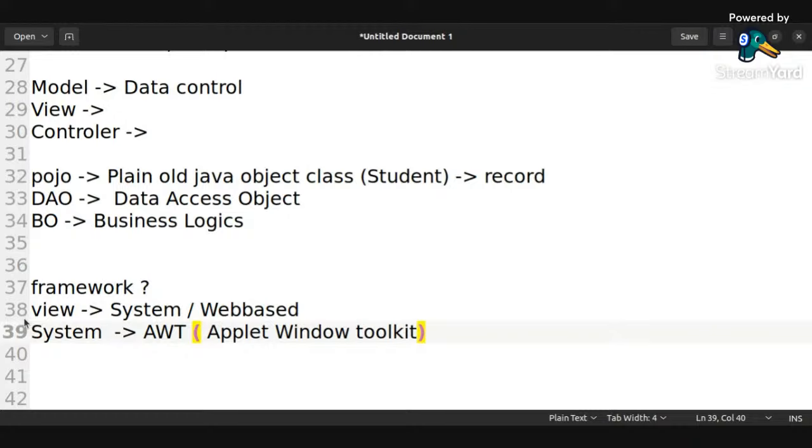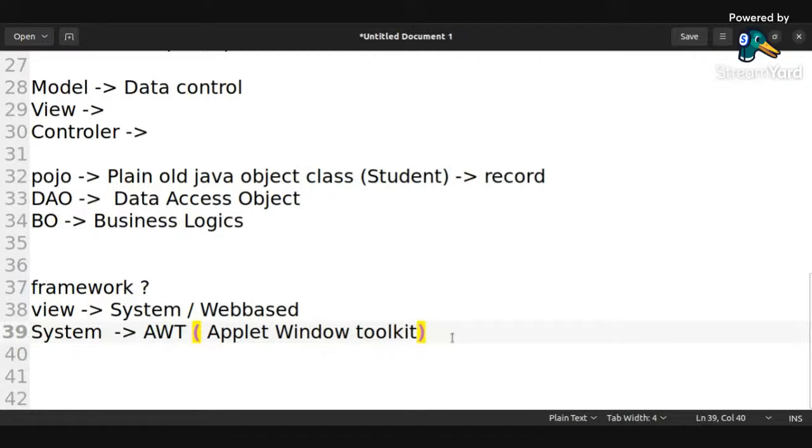Right now I'm using a Notepad window, which was built as a Windows based application. Right now we have MySQL Workbench, we have Excel, we have NetBeans. All the applications running on my system are Windows based applications, built either with AWT or with Spring, or if it is Python, they'll be using a system package, I forgot the name. So initially they used the AWT kit, which is a legacy, common generic framework used to create system based applications.